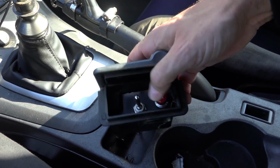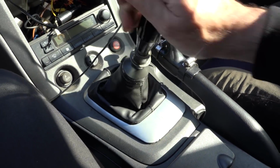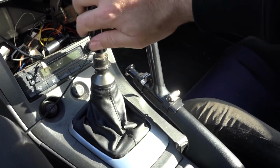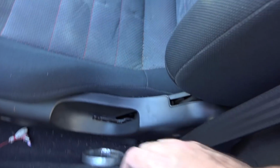Okay, there's a switch of some sort in here. I don't know what that is. Is it a 6-speed? 3, 4, 5, 6. Yeah, it's a 6-speed. Okay. All right, let's explore the back seat as well.